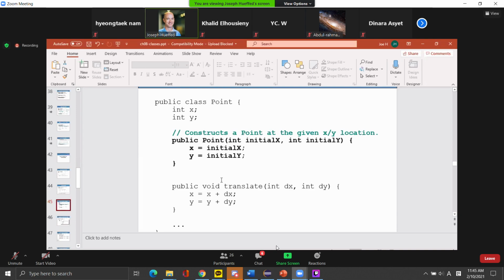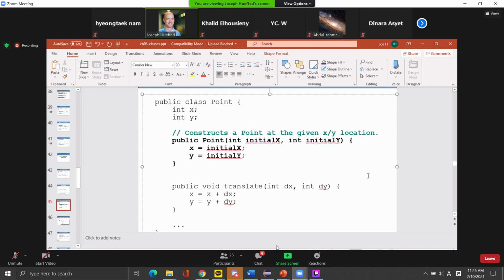And the constructor method has the same name as the class itself. So here with our point class, the name of the class is point, public class point. And down here inside the class, we have a method called translate. So it's doing, whatever, public void translate. It takes 2 parameters.